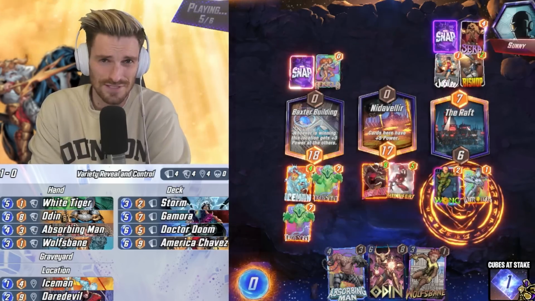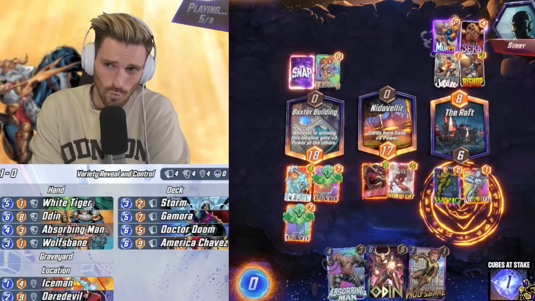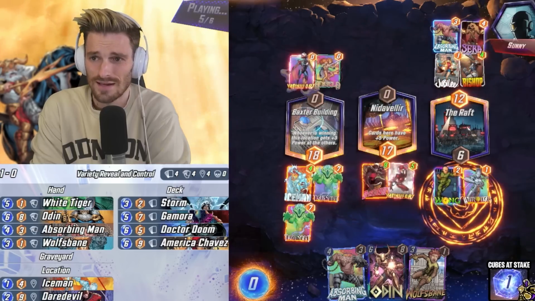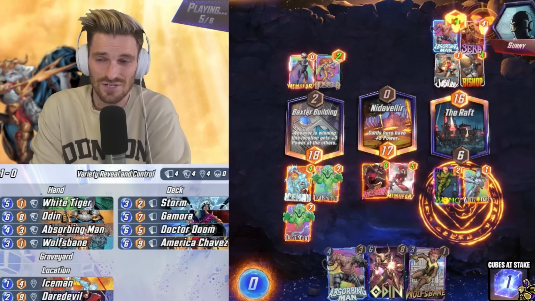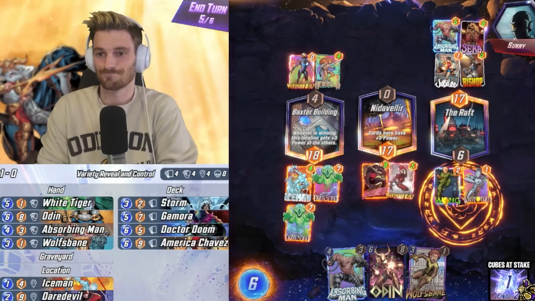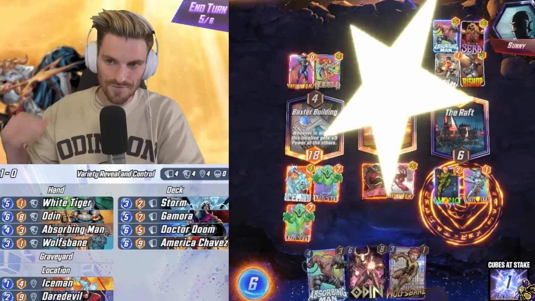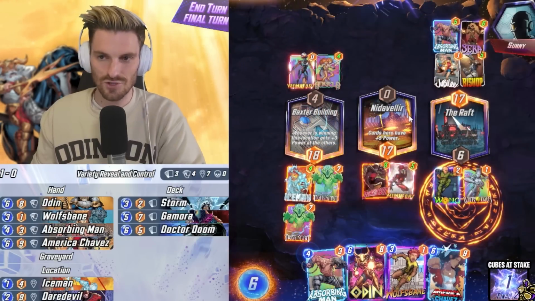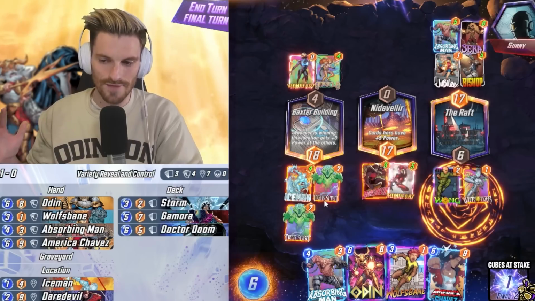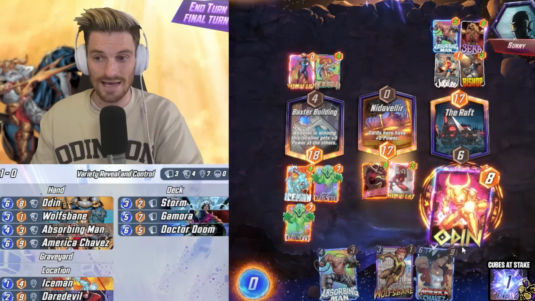Of course, him getting a free 6-cost option with Sarah is going to mean just an absolute filled board the next round. But we got the advantage of him pulling Absorbing Man instead. All right, so we can definitely fill out our lanes, right? We're going to have 14 extra power in the middle. We're going to have a filled out Tiger on the left. So all of that is great, but he is going to have a massive play here.